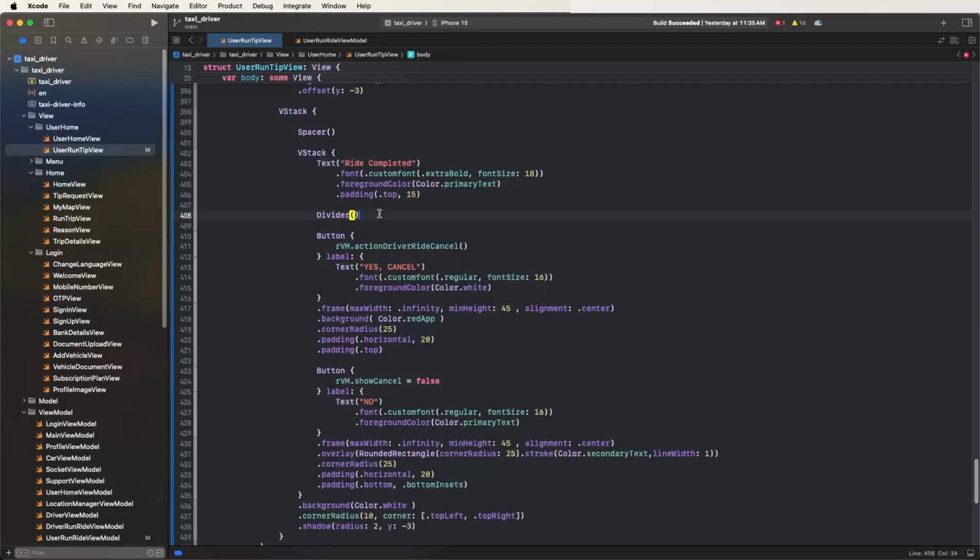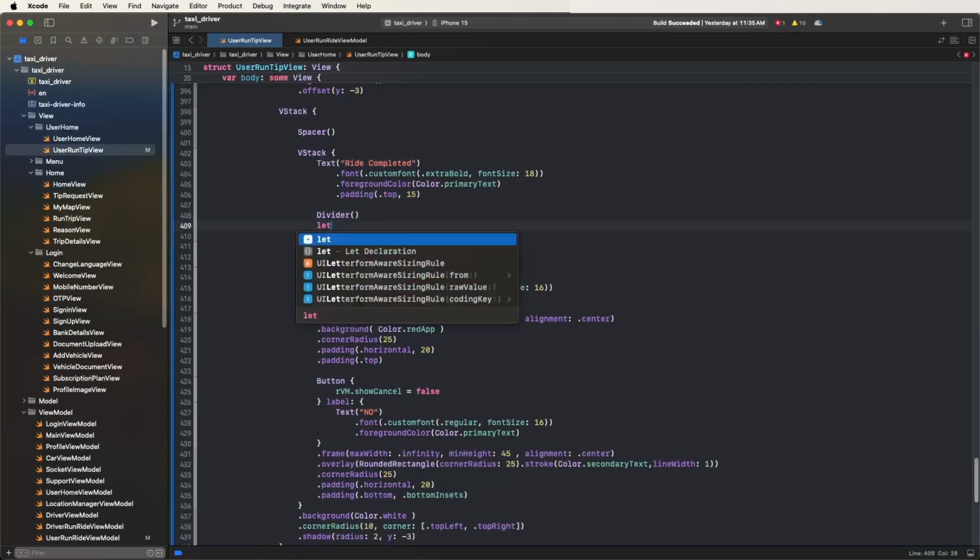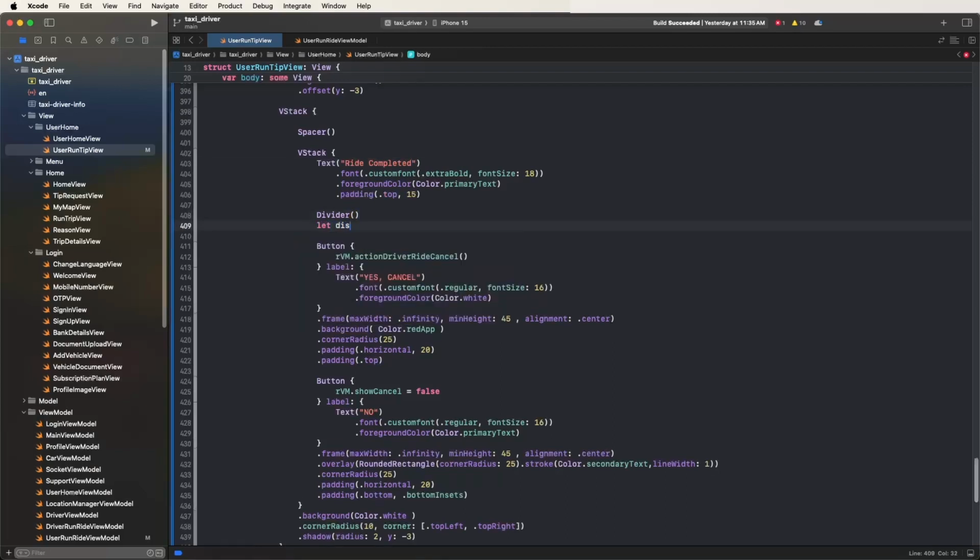First of all, we need to calculate the total distance. Get the distance, which is equal to a double variable, and we need to pass the string. If it doesn't get a value, then set 0, and now we need to use rvm dot, write the object value for key, and give the total distance. Default value set to 0.